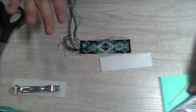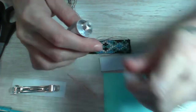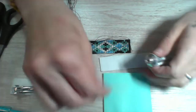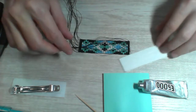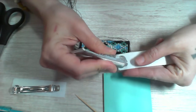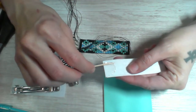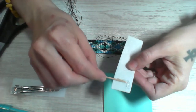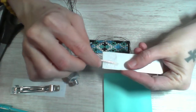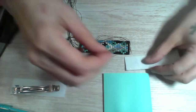Now, I'm going to get my glue, and I want to make sure, because sometimes these get a little hard at the top, so I'm going to take a little bit of that top off of there. And what I'm going to do is I'm going to put a little bit of that right on here, like so. You don't want to go too crazy because you don't want it to come through on the other side of your beads. And I don't go all the way to the edge when I apply my glue. I like to leave a little tiny little spot, at least for me to be able to sew everything together.